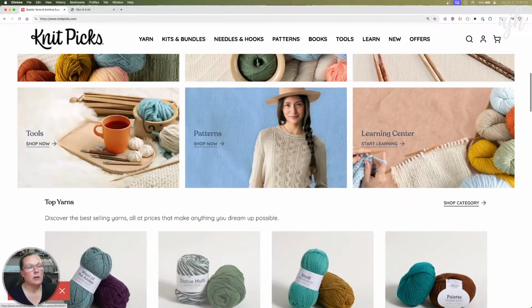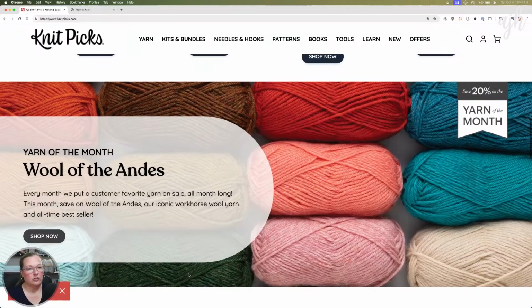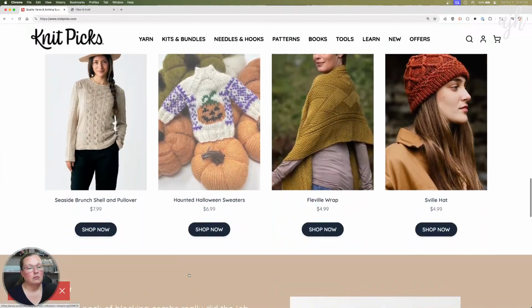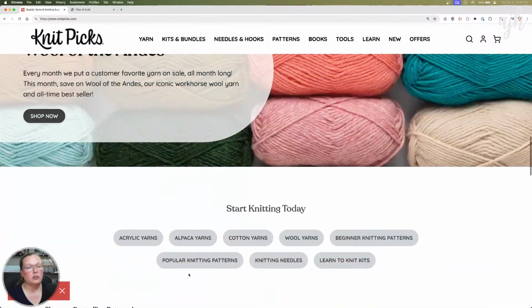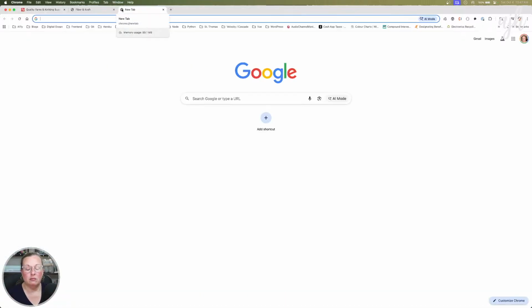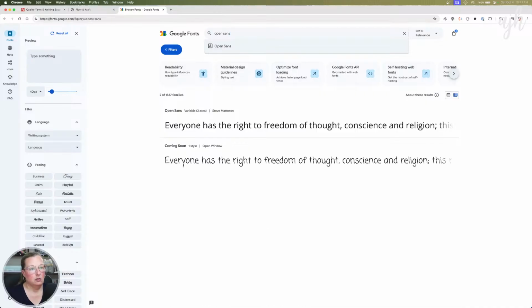I would say that the serif is used for headers and the sans serif is used for pretty much everything else. I'm going to guess that the serif is Open Sans, or maybe, let's see. No, not Open Sans.